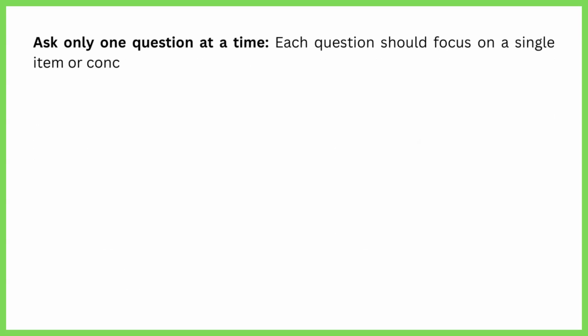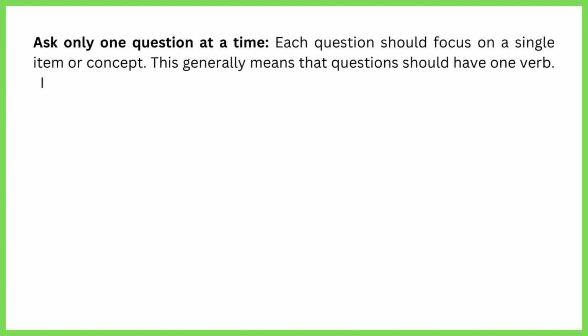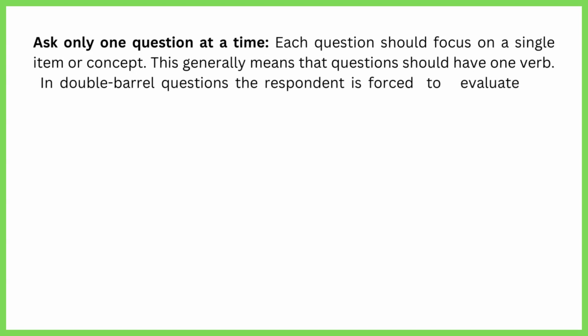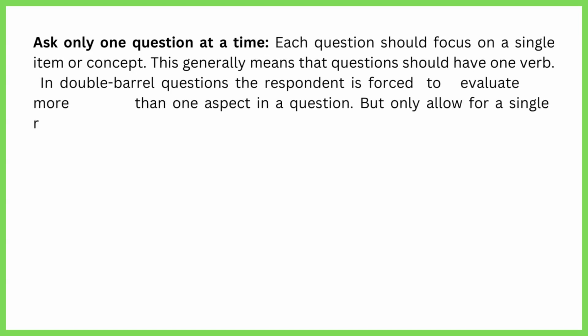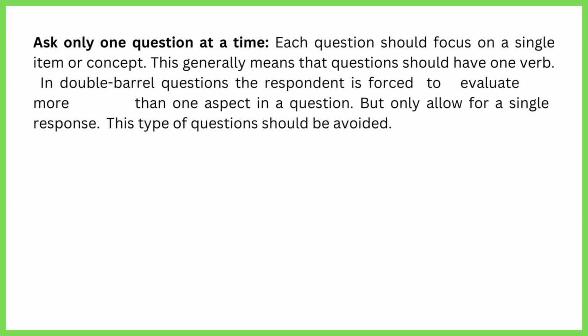Ask only one question at a time. Each question should focus on a single item or concept. This generally means that questions should have one verb. In double-barrel questions, the respondent is forced to evaluate more than one aspect in a question, but only allowed a single response. This type of question should be avoided.